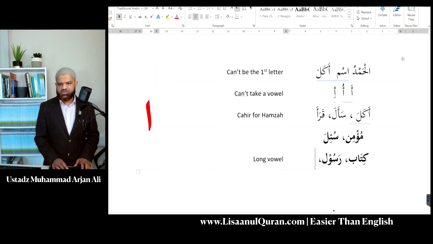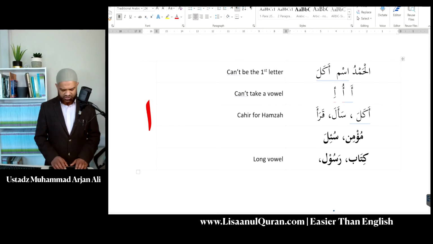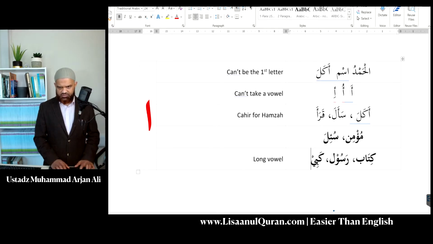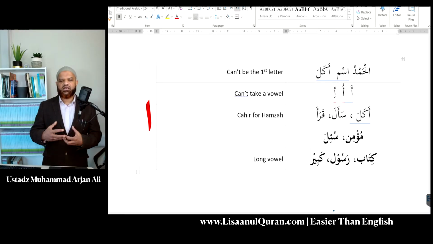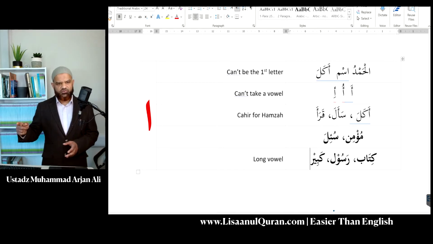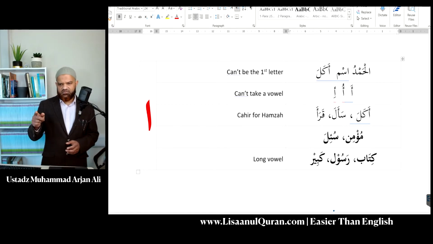Then we take another word. Okay, this means messenger. Rasul. Again, the Waw is used here for elongation. There's another word, Kabir. Easy word, inshallah. Kabir, which means big. Again, you can see Ya, before it, Ya with sukun. Before it, a kasra, kabir, big. Waw, before it, a dhamma, Waw with sukun, rasul. And then, of course, the first example, fatha, followed by an Alif. So, Alif, before it, fatha, and we read an elongated sound, kitab.